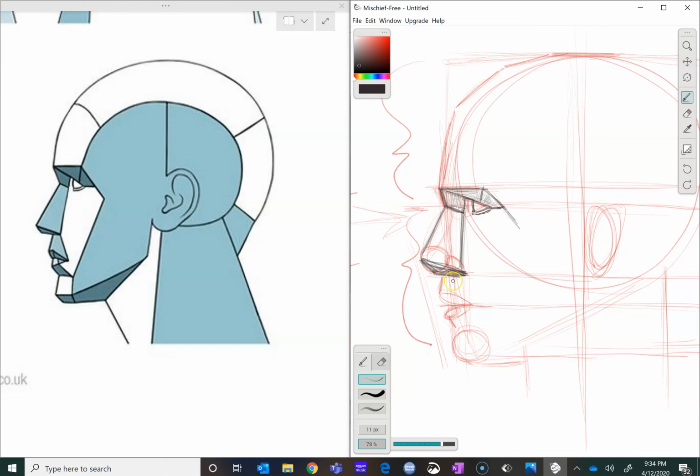Okay, now I'm going to start putting in some of these lines of the mouth. So I've got this larger kind of mouth muscle, and that's going to come right down from that edge of the nose, which mine's a little bit wonky here. I'm going to try to clean that up just a little bit. There we go. All right, and I'm also getting this part of the lip coming up here from like the center of the mouth. And then notice here how this is coming, they've got this little dip from the front.